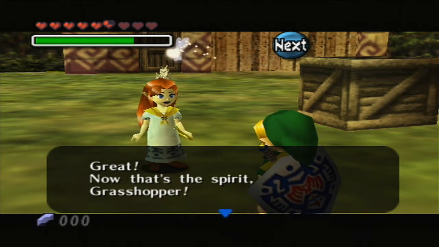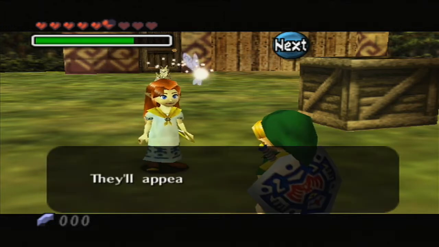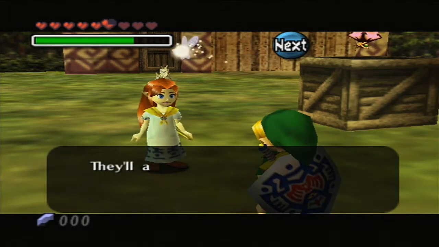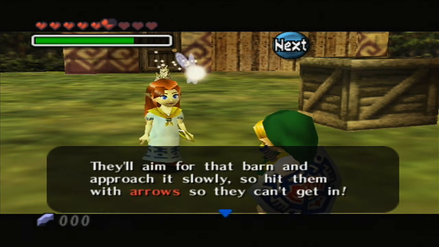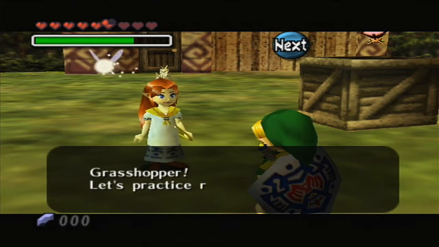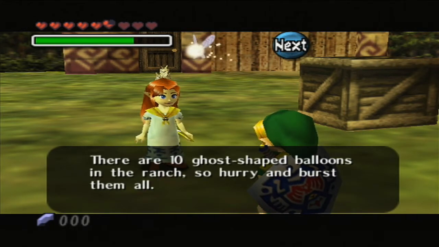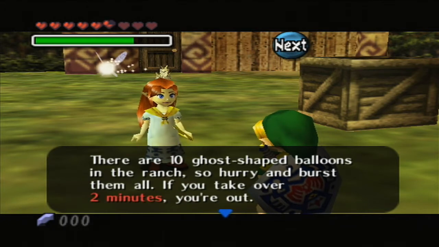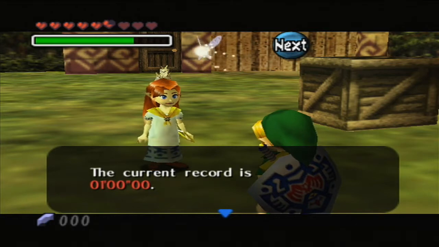Great, now that's the spirit, Grasshopper. Okay then, I'm going straight into my strategy. They'll appear all over the ranch. They'll aim for that barn and approach it slowly, so hit them with arrows so that they can't get in. You got that? And you mustn't leave the ranch. Grasshopper, let's practice right away. There are 10 ghost-shaped balloons in the range, so hurry and burst them all. If you take over 2 minutes, you're out. The current record is 1 minute.